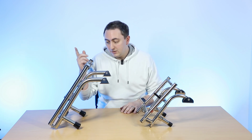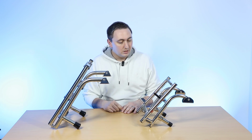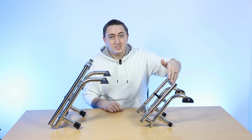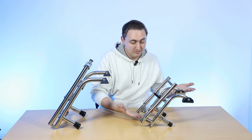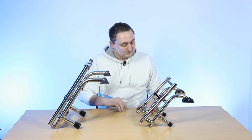And then we have the Whitewater Marine Hardware transom ladder that we sell. Apparently they couldn't find the 4-step version of this, so ours only comes in 4-step. I have a 3-step of the competitor, so we just won't compare the number of steps and the height and everything like that.